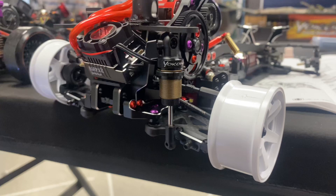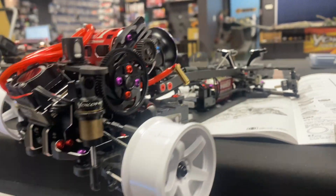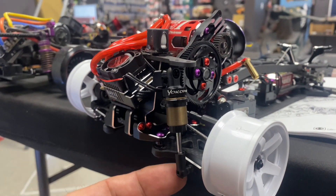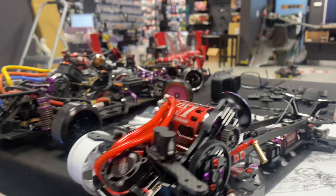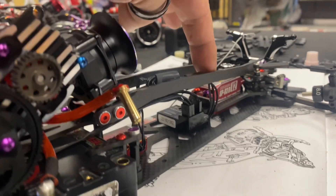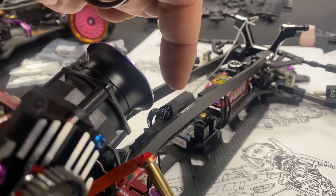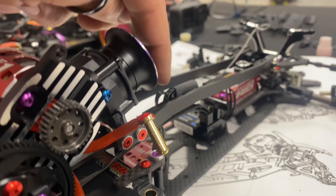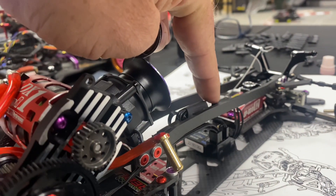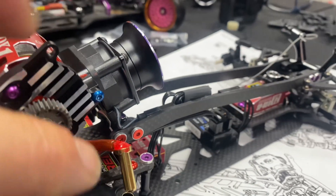Anyway, that's something I'll definitely do differently. This is how far I've gotten with my chassis in a full day — everything's wired up and ready to go. I try to do a decent job with the wiring. That's my servo, there's a servo plug here, this bundle is from the gyro, that's where my servo plugs in, that's the wiring for that, and that little plug over here is the fan.